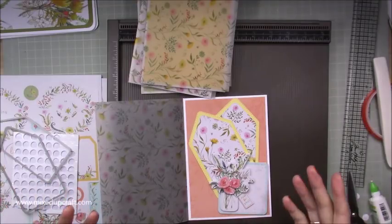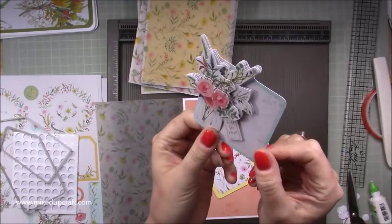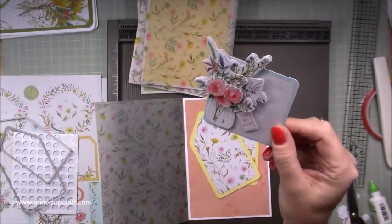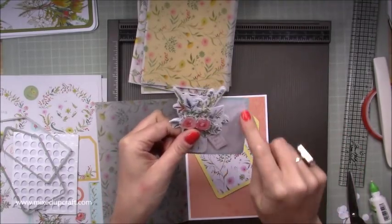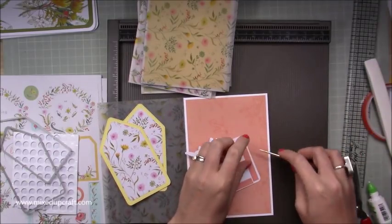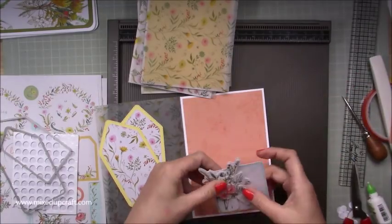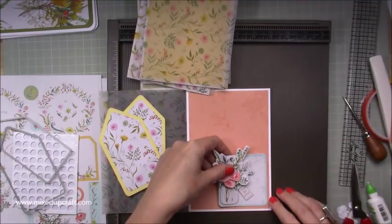Okay, so I've just been going through all the decoupage stuff that I've got, and I've started making a few things up. So this is one of the decoupage pieces that you get amongst all of these A4 sheets. Some of it's decoupage, some of it's tags, some of it's, like I said, banners, it's all kinds of things. So I've just put that one together, and then what I've done is I've stuck some tape to the right hand side in the corner, and I'm going to stick this down in here and pop it right down into the corner there, just giving a little bit of a border, the same border that I've got with the white and the matte there.